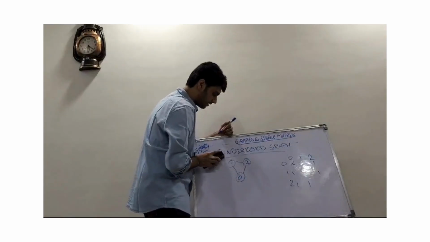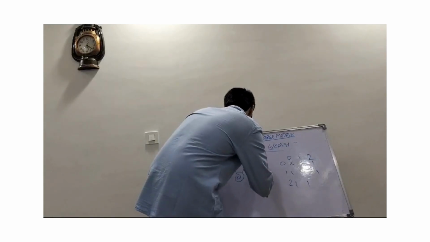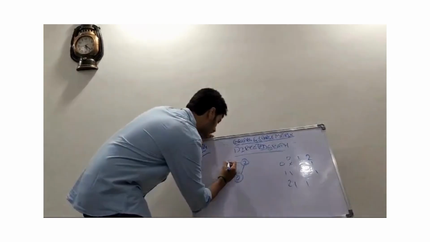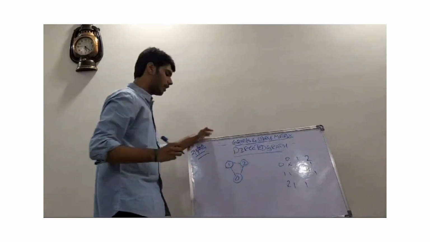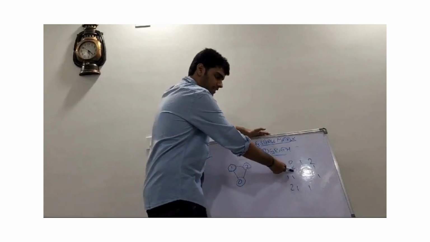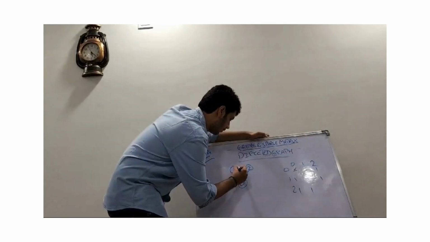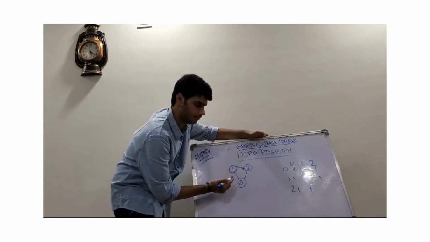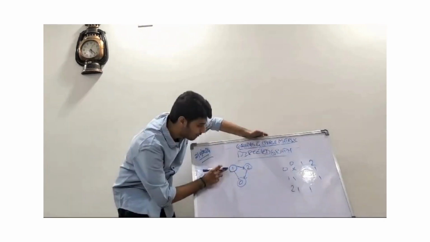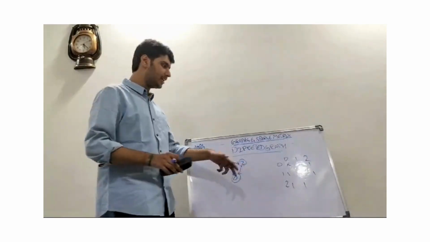Similarly, let's take the same example with a directed graph. In a directed graph, we are not going to look just at the edge. We are going to represent the graph based on whether it has a direction or not. Suppose there is a direction from 1 to 2. There is a direction from 2 to 0. And there is also a direction from 1 to 0. So, there is no direction from 0 to any node.